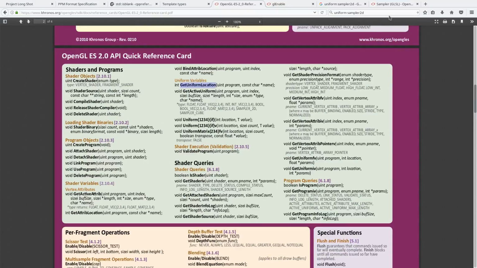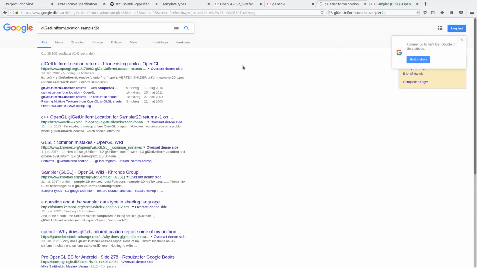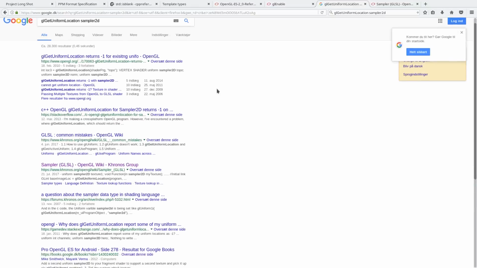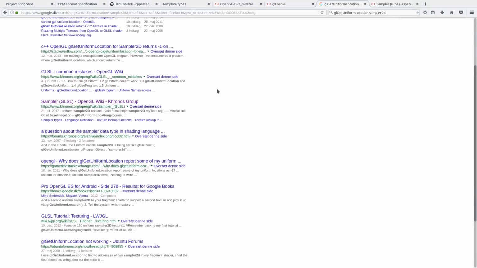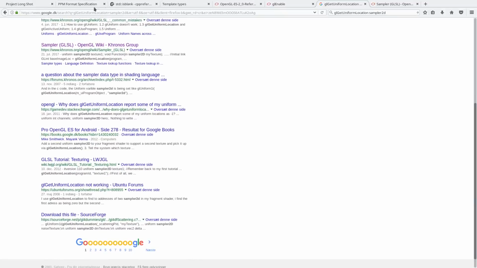So what we'd like to see is something like glGetUniformLocation, and we'd like to see sampler 2D. Okay, we're going to go for the guessing approach.